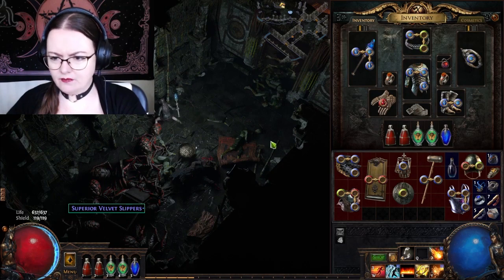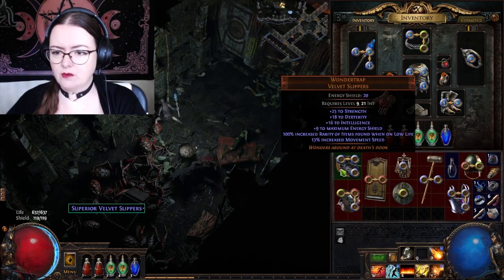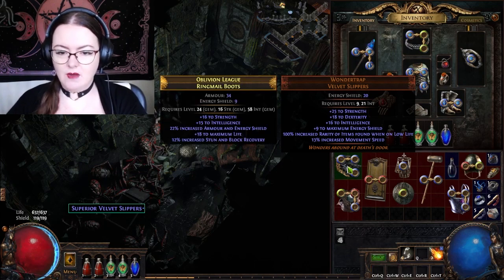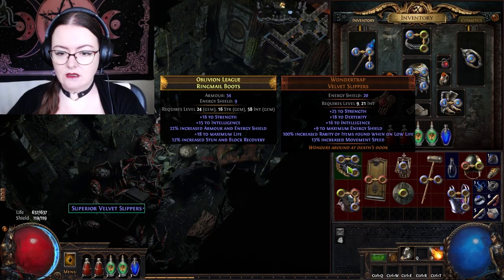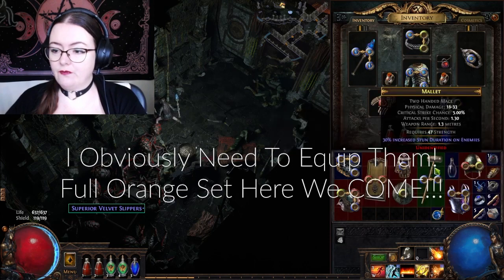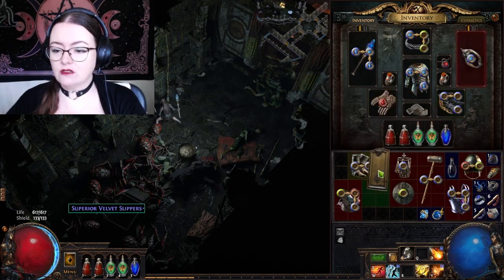Shall we identify them? It's a two-link blue with an extra blue, so we're all down for the blue. Wonder Trap Velvet Slippers: extra strength, extra dex, extra int, extra mana shield, 100% rarity of items found when on low life. Well, that'll work for me because I'm always almost dying. And then extra movement speed in comparison to extra strength, minus one to int, extra mana, extra life. You know what? Frick it. We are swapping over. We are equipping our first frickin' orange.